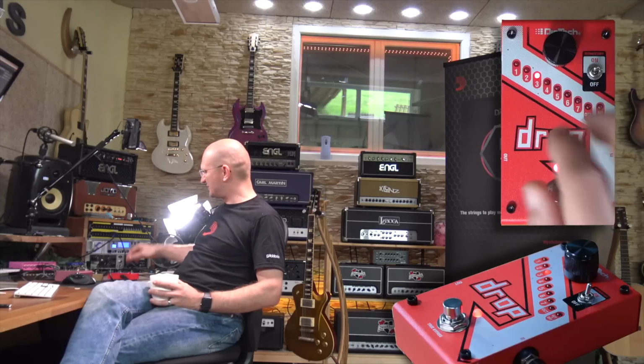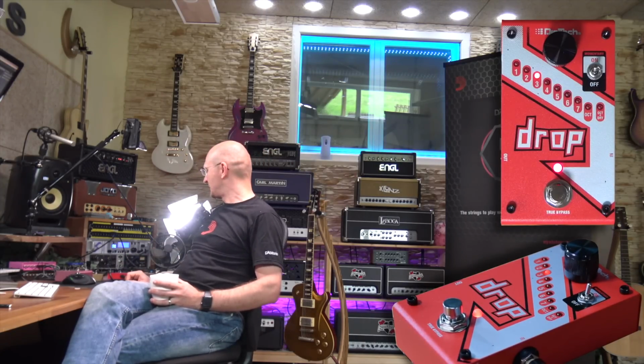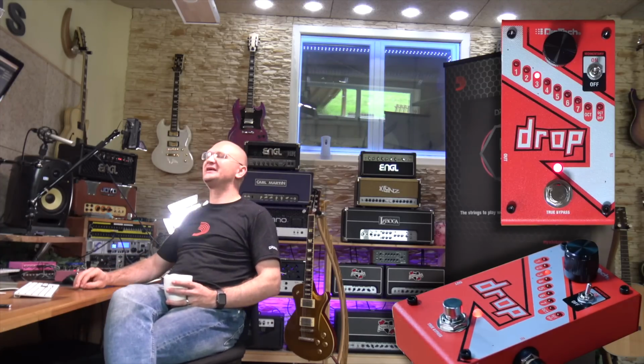Digitech The Drop clocks in at right now €129, I think, or around that mark. Ridiculous price. Killer pedal. It's well built, heavy duty. Not expensive, does a phenomenal job at what it's supposed to do. It's fucking rad, and seriously, it's such a pain in the ass to detune your guitars all the time when you want to play along with your favorite Swedish death grind metalcore thrash band.